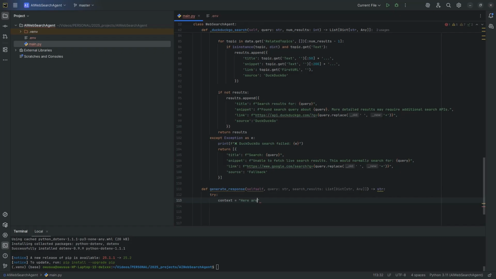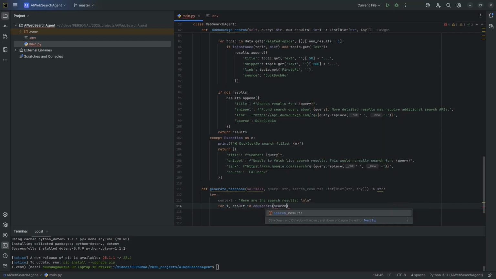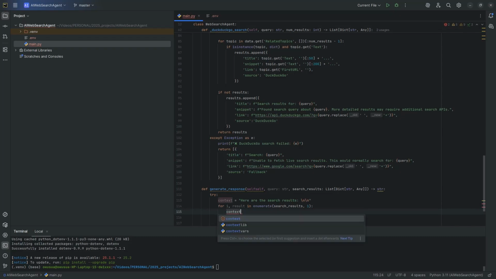Here are the search results. To the next line. For I results, we enumerate going within the search results. Going to add to our context the string.